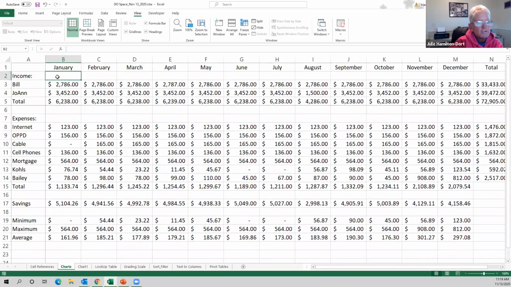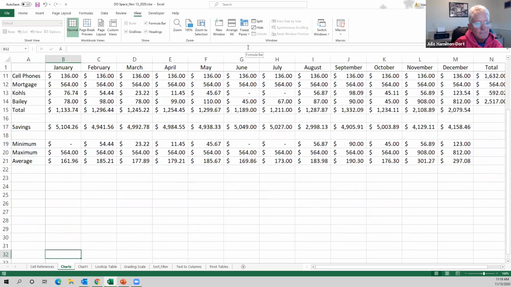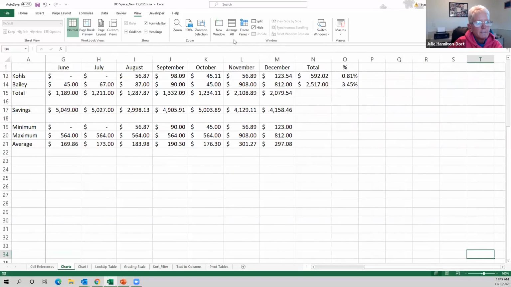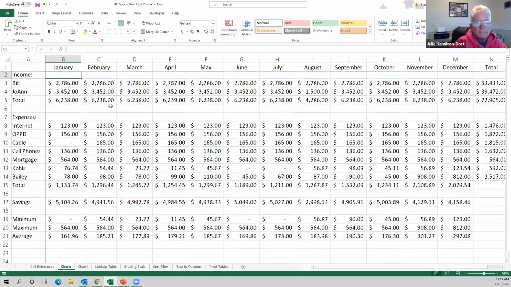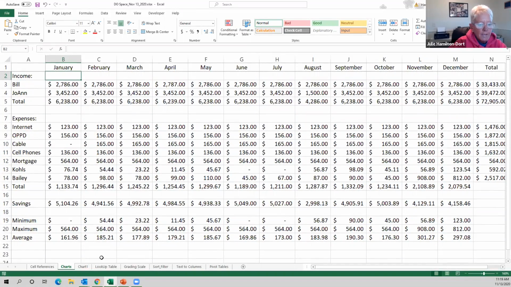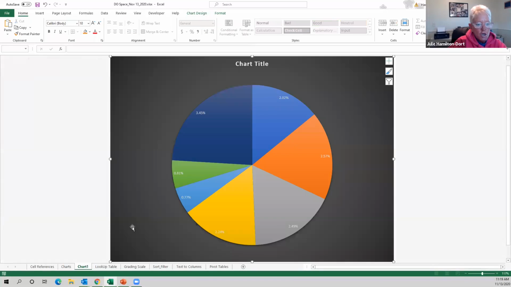And again, you can change that. If I click in B2, unfreeze the panes, freeze the panes again. Now I just have row 1 and column A. So that's a nice little trick to know about if you have large worksheets that you're looking at, so that you can still see your labels that are critical to you. All right, so that's a little bit more about absolute referencing, freezing the panes, and charting.